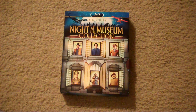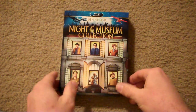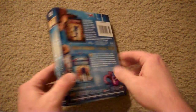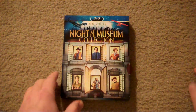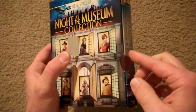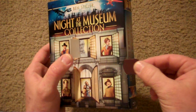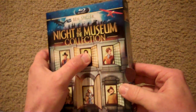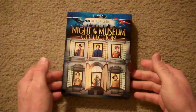First up, obviously as you can see here, I picked up the Night at the Museum collection. Very cool. It's in a nice little slip box here, which I love these things now. Front and back here. And also pretty cool, on the front of it all these little windows actually pop open, and you see another little picture underneath. It's got this little pull tab and you pull it and it changes out the picture. So it's pretty cool.